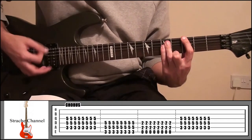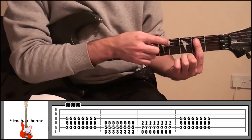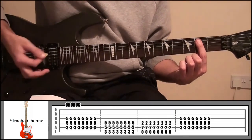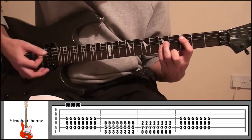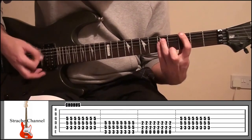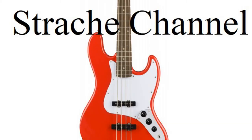Upper string. And then index finger, fret 2. So you're covering strings 4 and 5. Don't cover string 6 because we're playing that open. 8 times. And then back to that first chord. Okay, so that's the chorus there then.